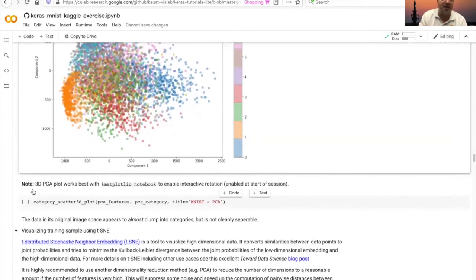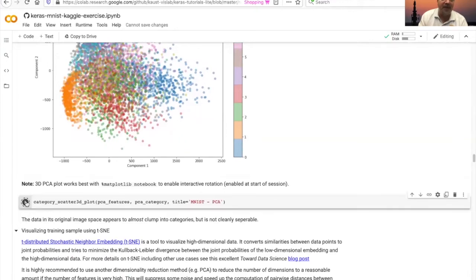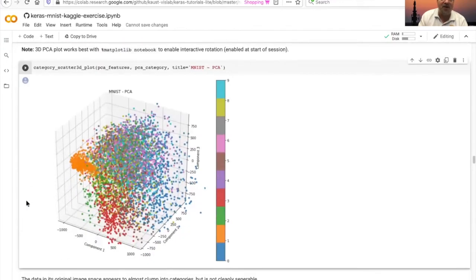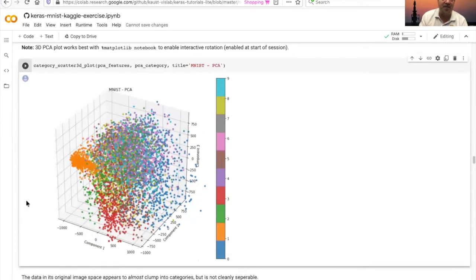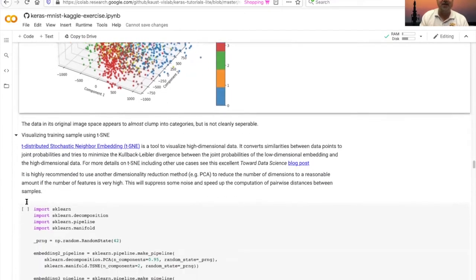Let's look at a 3D plot for that, which adds one more component dimension to this, and you can see the start of a separation into categories. So in this representational space, we wouldn't be able to cut a nice line or plane through it and section out the categories of interest. But we see that it's not quite as complex as the image data set that we were looking at yesterday. Let's see what t-SNE provides.